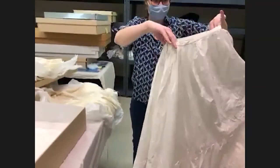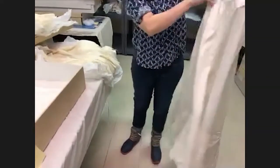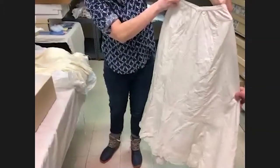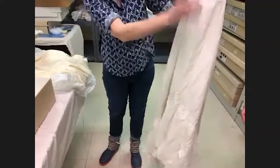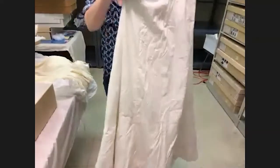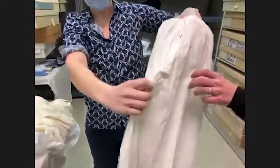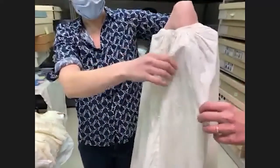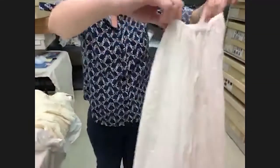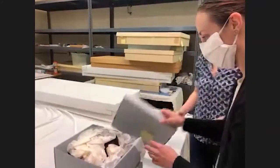There are a lot of petticoats from the 19th century, and you can establish a date by the clues they give you. This one I'd say is 1880s–1890s because it's got gourd construction — a new innovation at the time — and a small accommodation for a bustle, which was a silhouette of the 1890s. That little 'booty' shape makes more sense when you hold it up and think three-dimensionally rather than flat.